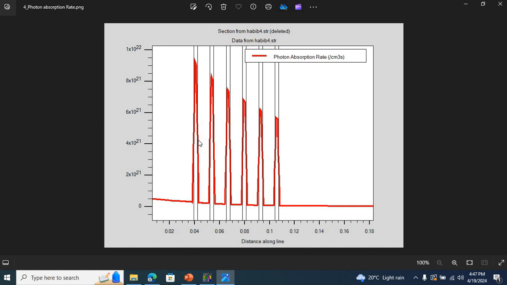Now when we include indium gallium nitride, we decrease the band gap from 3.4 to a lower value. So now a higher part of the solar spectrum is going to be absorbed inside the indium gallium nitride layers, and that's why we have higher absorption rate and higher photo generation rate inside the indium gallium nitride quantum wells in the indium gallium nitride solar cell structure.